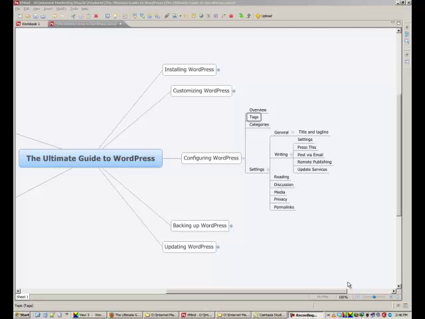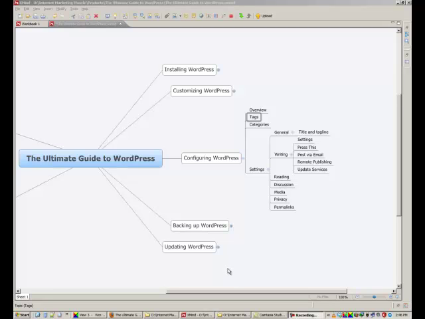So when you configure WordPress to work properly for SEO purposes and human visitors, one of the first things you should think about are tags and categories. In this video we'll talk about tags, in the next video we'll talk about categories. Just a special note, you can create tags and categories on the fly when you're writing posts, but you can also do them ahead of time.